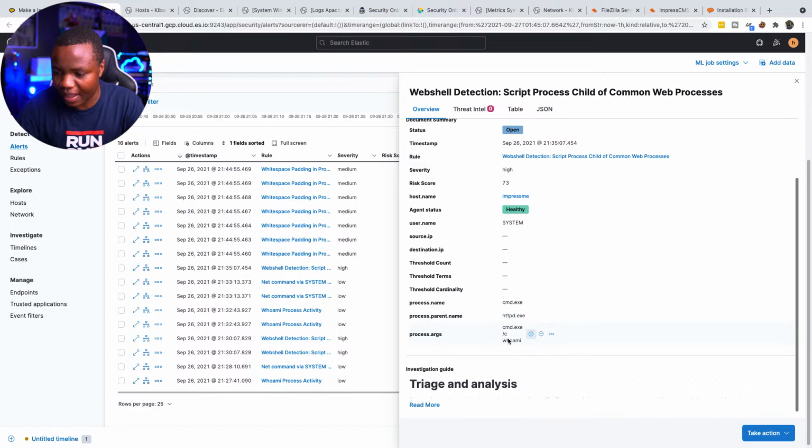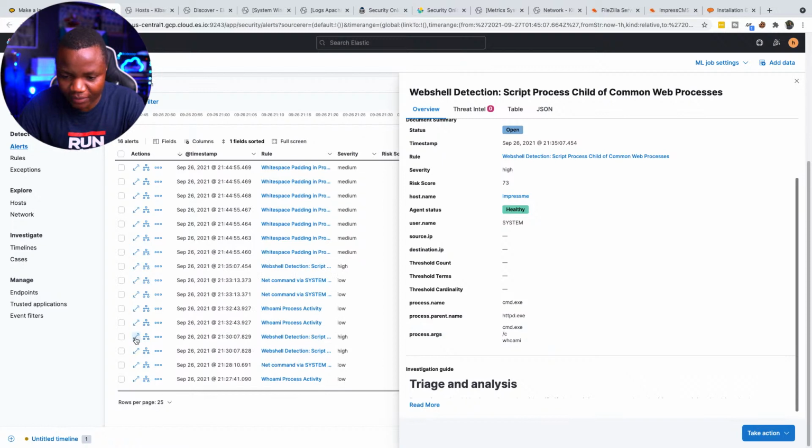This one just ran the command line whoami. Remember when I signed in and I typed whoami? Well, whoami is a crime to type on Windows. If you type whoami, you're going to be caught, because they know that somebody got in a system and wanted to know who they are. So maybe you don't want to do this if you are doing an engagement. Let's check the other one.